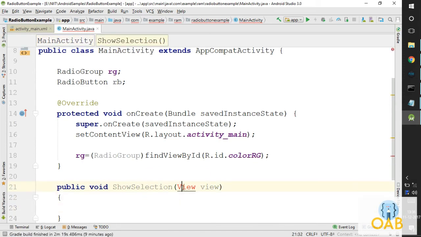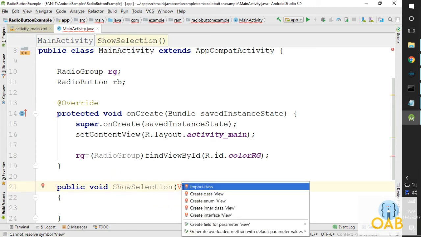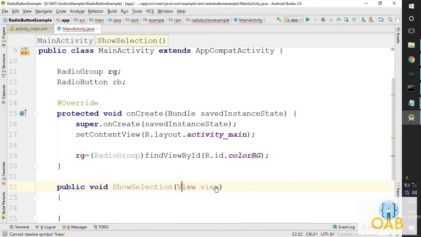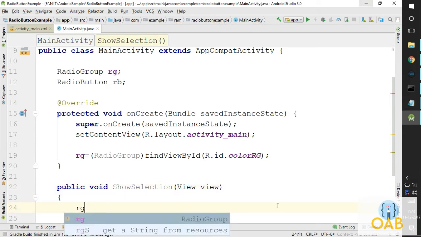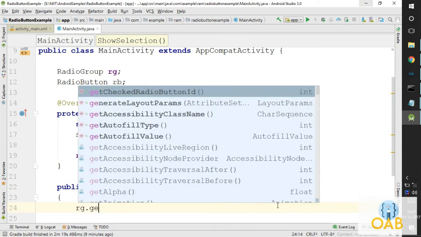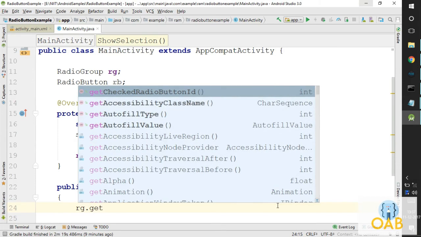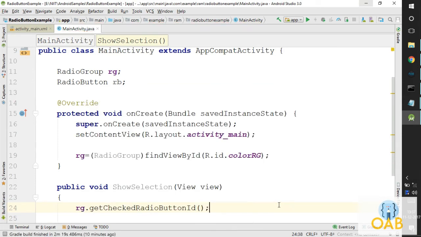So we'll remove this error by pressing Alt plus Enter, and we'll import this class. rg.getCheckedRadioButtonId.